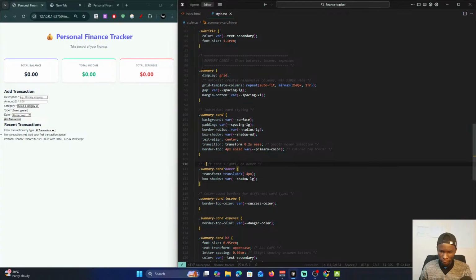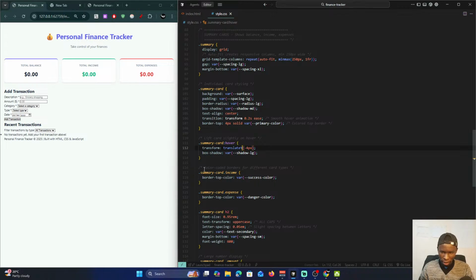Then this one, the lift card slightly, so that when we hover around this card, you can see it's agitated towards the y direction. So even if we use the x direction, you can see it's moving towards the left hand side. Okay, I don't know if there's a z axis. Yeah. So I think for the z axis, it's moving towards you. That's why it's not. Let's go to the y. Let's just use the y.